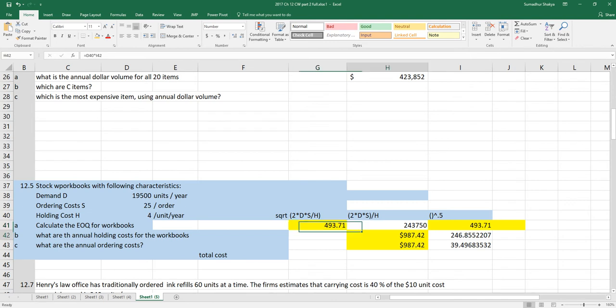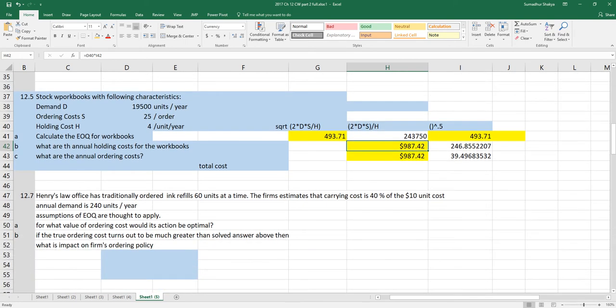Now at this point, the cost of holding, or the cost of storage, is exactly equal to the cost of placing the order. This is not only based on the assumptions of the EOQ model, but also how we derive the formula that we are using here. So if you're using anything related to EOQ, one way to check yourself is that your cost of holding and ordering has to be equal.